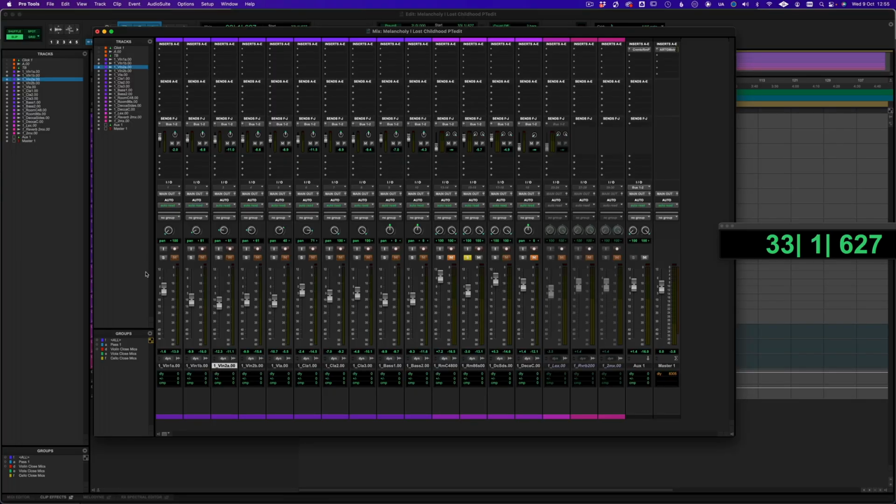So it's something to be aware of. The final thing to say is that you'll see that my soloist over here is higher in level. It's hotter than all of the other individual close mics, in order that I'm helping that sound to sing over everything else, because ultimately, if you're standing in the room, you'll hear it perfectly. But what we're doing here is artificial, and you have to ensure that you're still following the musical intention of the piece of music. So I'm giving a little bit of a boost to that close mic just to make sure that it's very, very audible to the audience who the attention should be on.